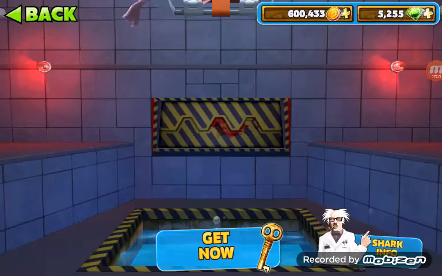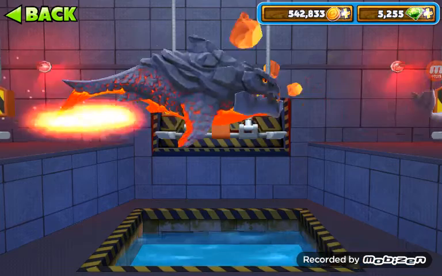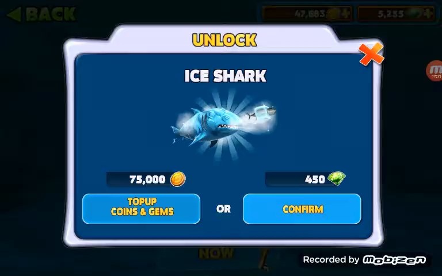And look right here. Oh, looks like they added a new shark. This one looks pretty cool. Oh, robot shark. Let's see, we're gonna just start buying them right now. Okay. I'm just gonna do it on coins because I'm not gonna be able to do it on gems. I'm gonna get more gems right now. That's a cheap one. Ice one.